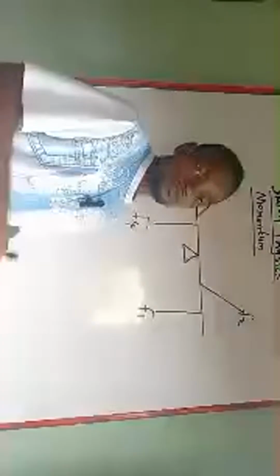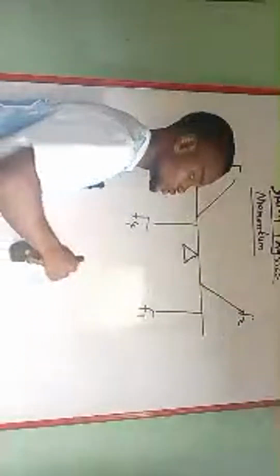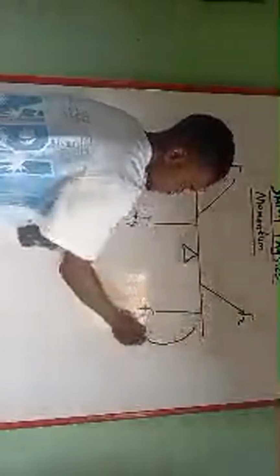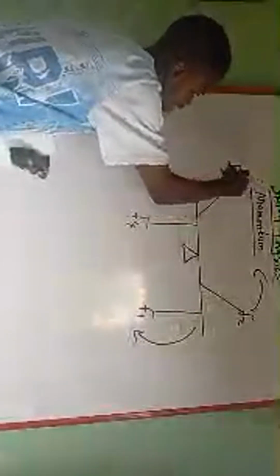So what are all of these doing? This one here is trying to drag this metal rule in this direction. This one also, lifting it up, is trying to drag it in this direction. Whereas this one, lifting it up, is trying to drag it in this direction. And this one is trying to drag this metal rule down.